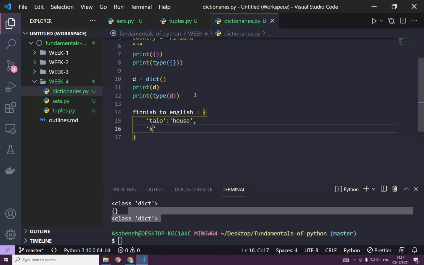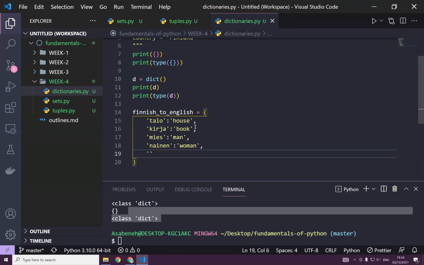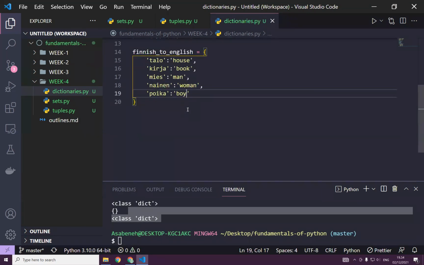And then I can say kirja, it's going to be a book, and maybe mies is going to be a man, and nainen is going to be a woman, and poika is going to be a boy. A very good Finnish to English dictionary.